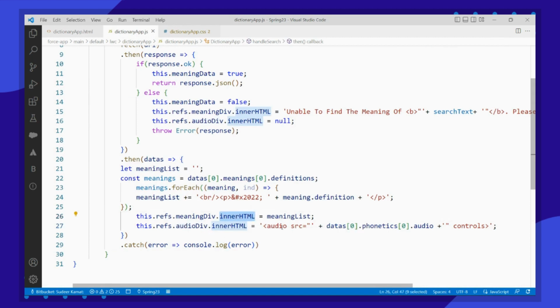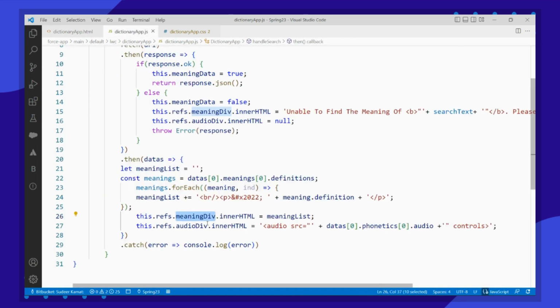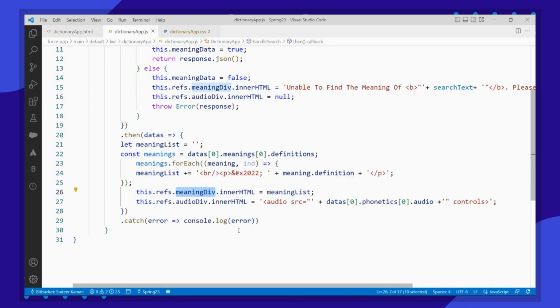Here I have added the audio reference, where I am getting an audio link. I am appending that to the audio div in HTML and the meaning definition to my meaning div. And if there is any error, I'm just logging that on my console.